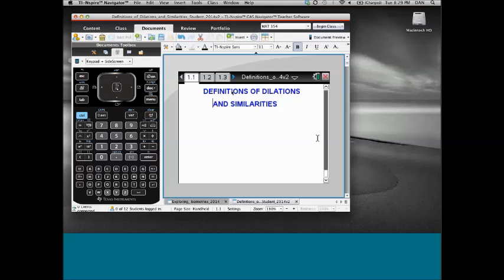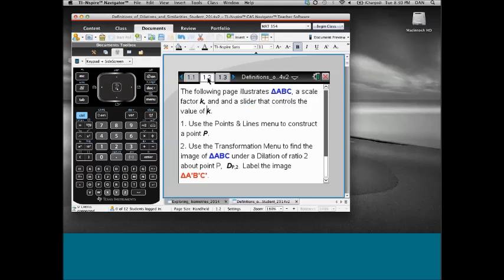And this is a mirror image of what the webinar last spring did, except we're going to do the same thing for dilations and similarities that we did for isometry. This activity is downloadable from the website if you don't already have it. There's a whole bunch of information there, but it basically tells us that we have a triangle and a scale factor. We're going to do a couple of things in an effort to discover the definition of a dilation. Now, we probably already know what a dilation is, but let's see how we can get our students to find it without just walking in and saying, hey, folks, here's the definition.